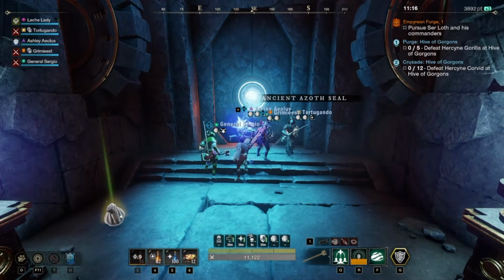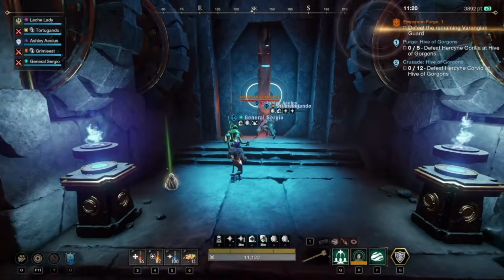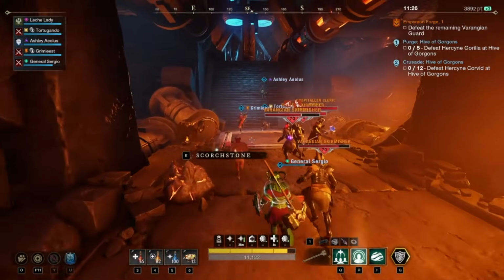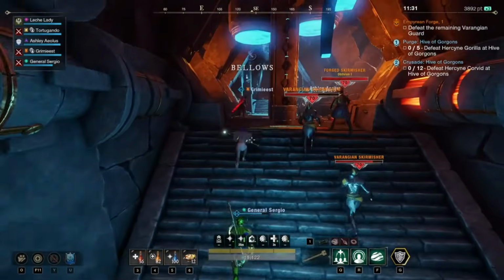We are, once again, going to open a door with an Ancient Azov seal, and once we get through the doors, you'll need to run up the stairs, avoid the piston, ignore the mobs here, we don't have to even touch them, jump off of the ledge, and fight the two named enemies.